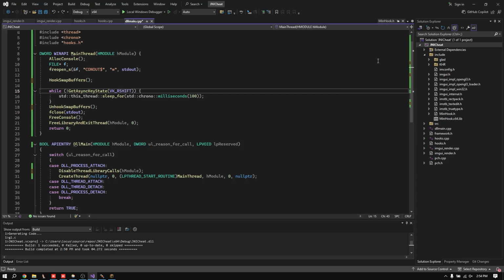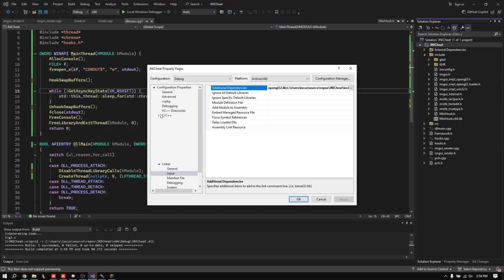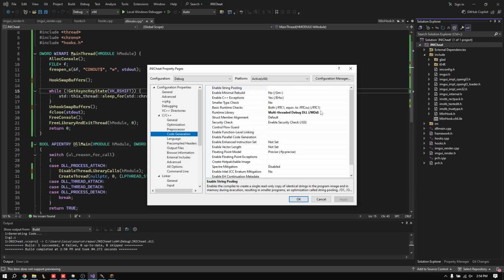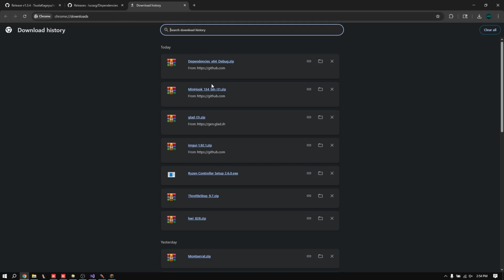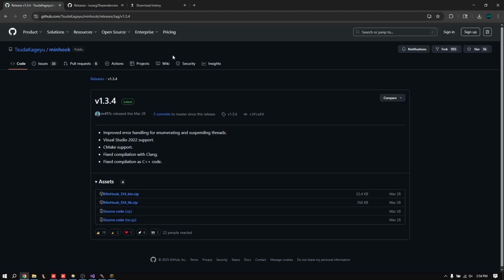So I made a pretty critical mistake. What we're going to do is go to properties, first go to C++, go to Code Generation, and make sure this is on MDd, the runtime library. The next thing we're going to do is go to the MinHook that we downloaded, right here, and download the lib.